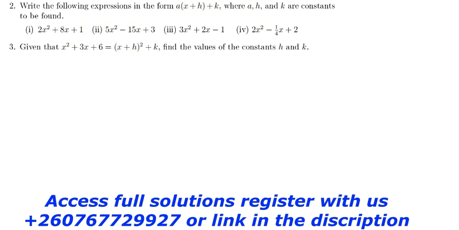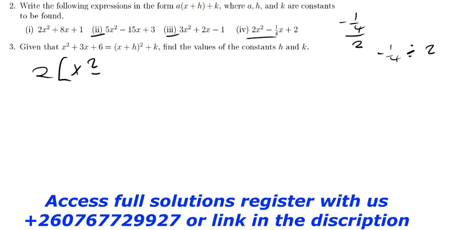Okay, so like I said, I'm not going to do part 2. I'll go and do part B. You go and do part 2. So let me do this. Factor out 2, so it will be x squared minus, now it's 1 over 4, negative 1 over 4. You divide it by 2. So it's the same as negative 1 over 4 divided by 2, which is the same as 1 over 4 times 1 over 2, which is negative 1 over 8.